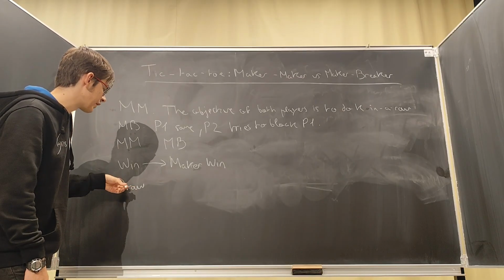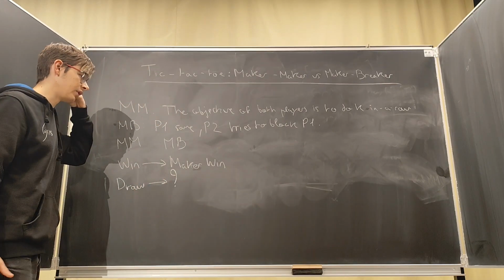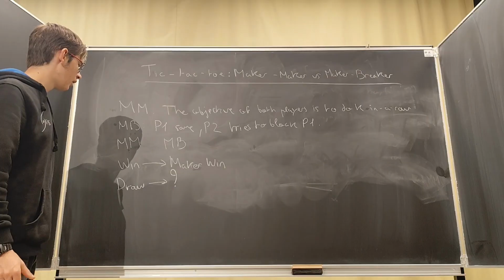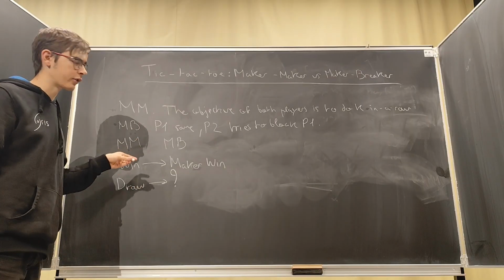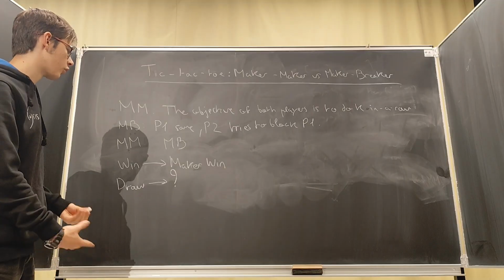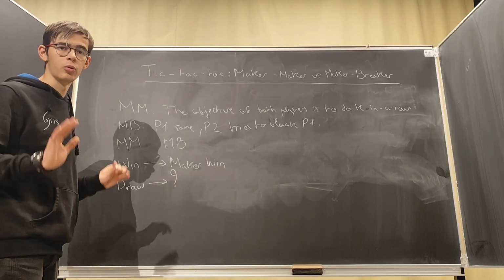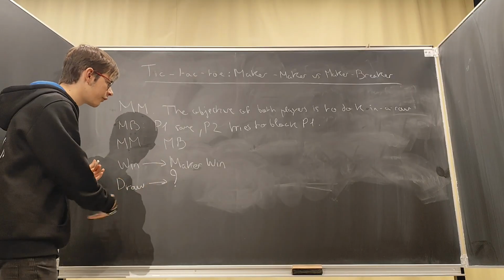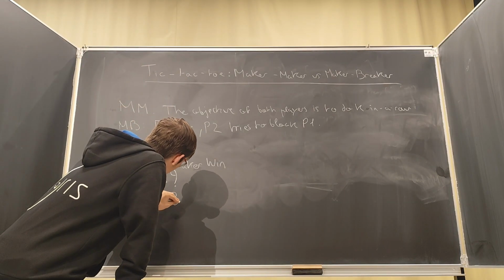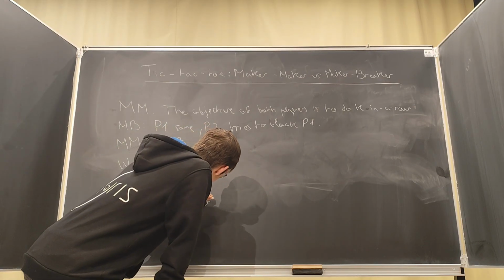And in the case of a draw, here we don't know, right? As we've seen in the maker-maker 3x3 version of Tic-tac-toe, it was a draw, but in the maker-breaker, it was a Maker win. And of course, there are other instances where here it's a draw, and here it's a Breaker win. So you can't know.